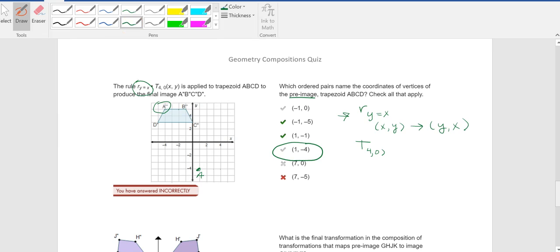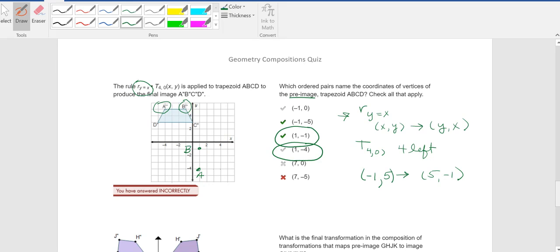Okay, so now we're going to take this point B. Remember, here we're going 4 to the left. So we're going to take the point B, which is currently at -1, 5. The first thing we do is reflect it, which gives us 5, -1. So here's 5, -1, and then we want to go 4 to the left, 1, 2, 3, 4. And so there's that original B. The original B was at 1, -1.